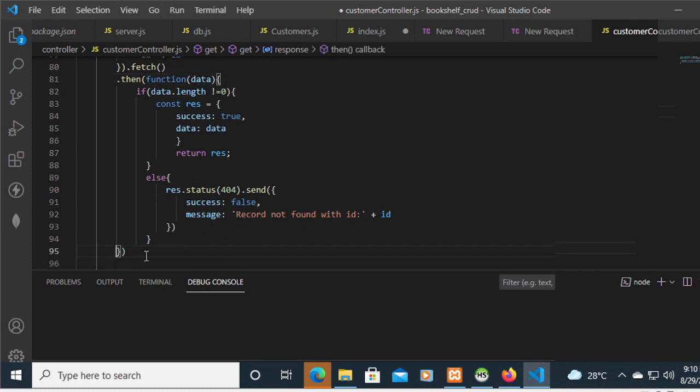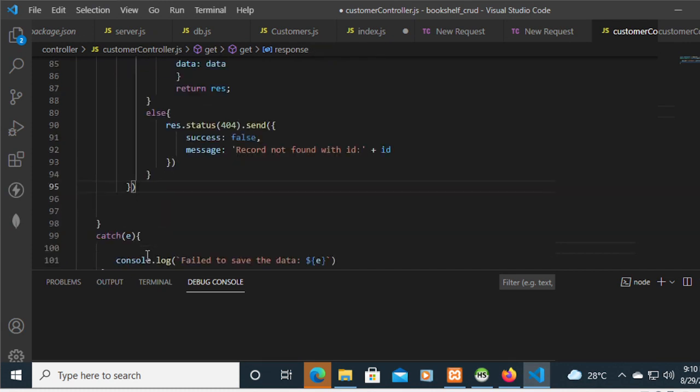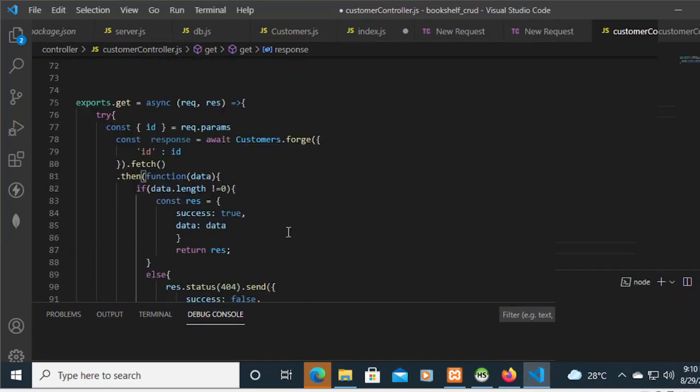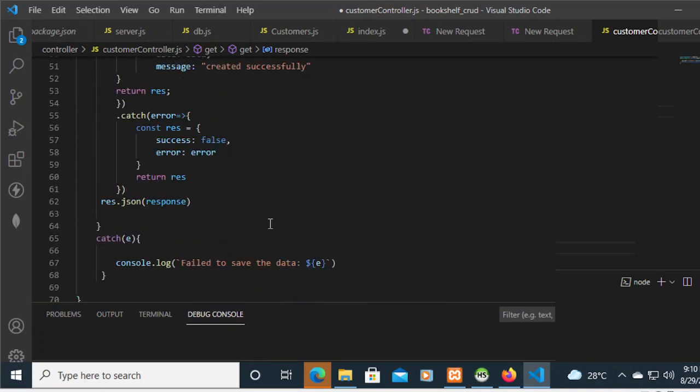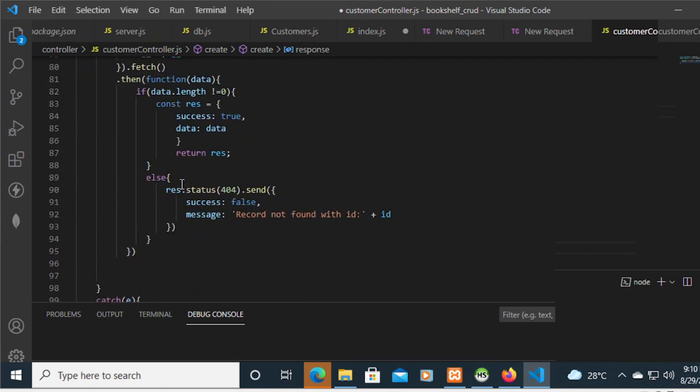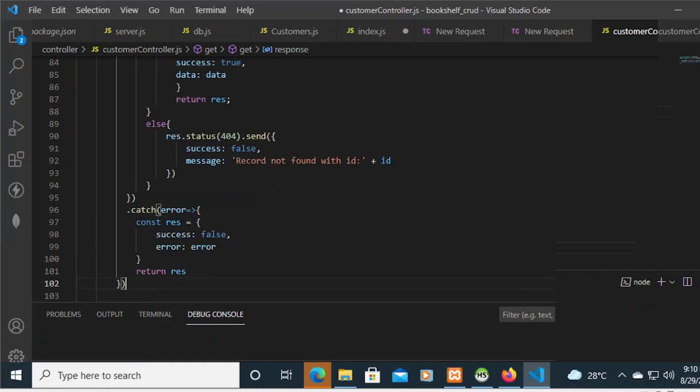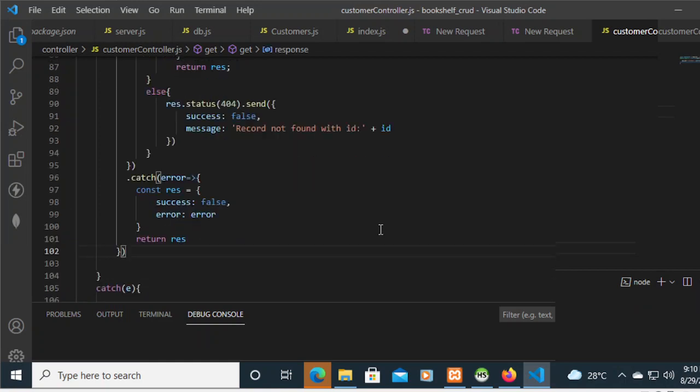So we're just working first on the then. Of course, we need to include our catch for this one. To do that, we can just copy this one and put it here.